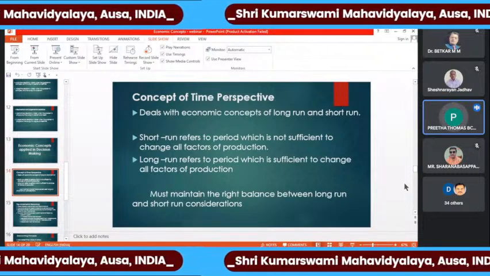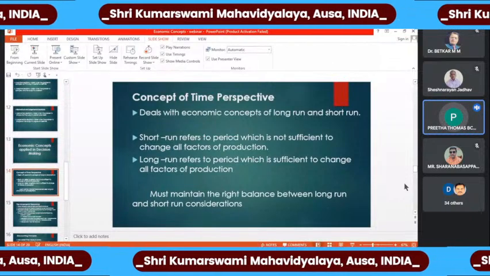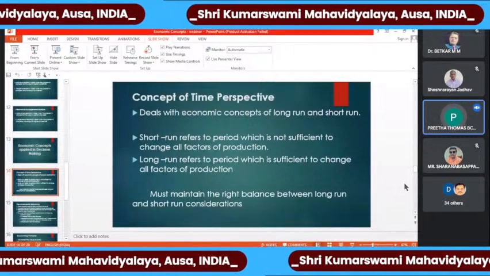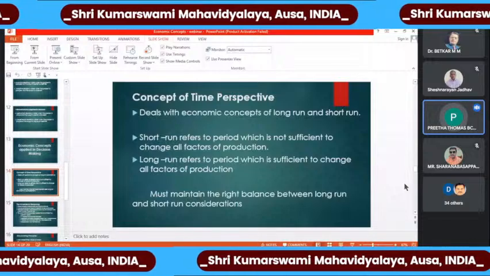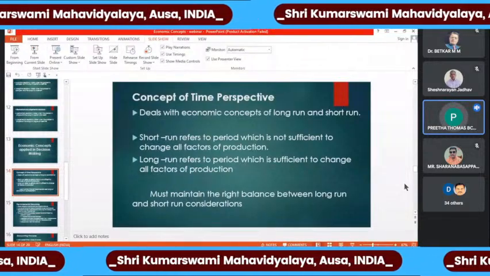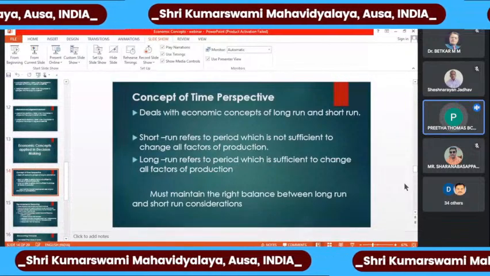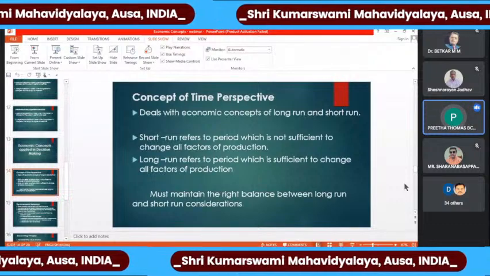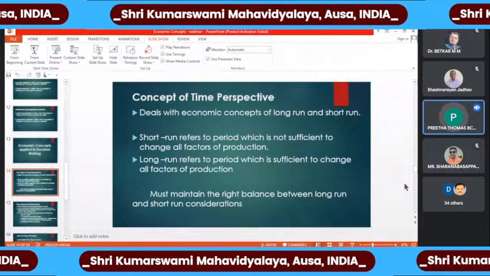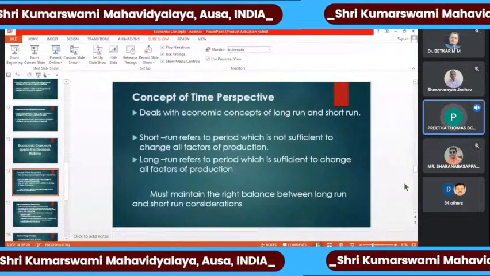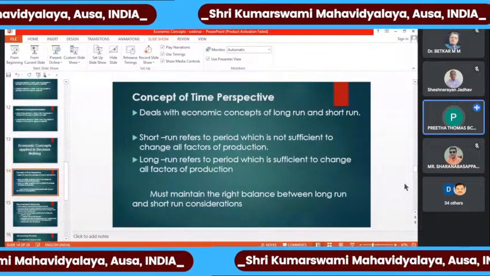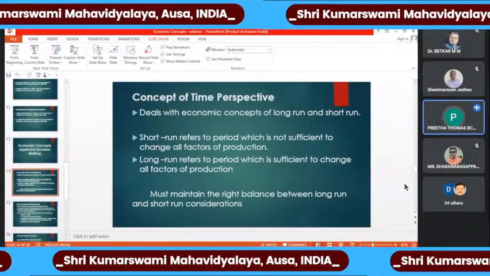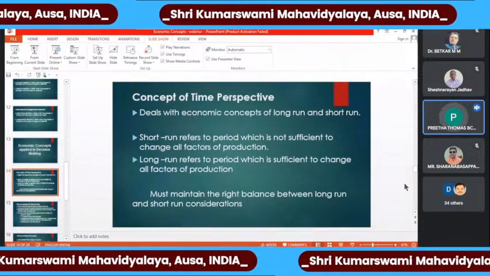So economists, right, are also concerned with short run and long run effects of decision on revenue as well as cost. So the really important problem in decision making is to maintain the right balance between long run and short run considerations. Okay, a decision must be made on the basis of short run considerations, but as time elapses, it can have long run effects which make it more or less profitable than it first appeared. Okay, so it is important to give due consideration to the time perspective. The principle of time perspective may be stated as a decision should take into account both short run and long run effects on revenue and cost, and maintain a right balance between long run and short run perspectives. Okay, so this is a concept of time perspective.